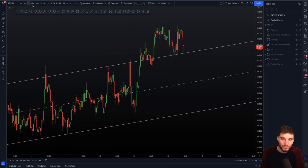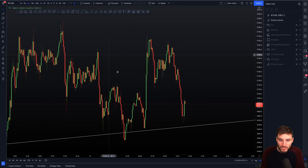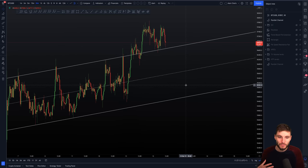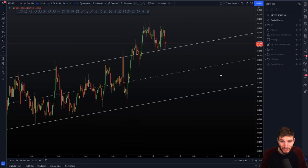Even yesterday this was well respected on the lower timeframes — you can see breakouts, backtests, and moves up. Some of these levels are getting front-run slightly, but overall the technical analysis is very well respected. You can be down on the 5, 15, or 30-minute timeframes taking 10 trades a day, or you can be a swing trader taking one or even zero trades a day if you're letting your trade run. The beauty of it is it's respected from the five-minute up to the five-day — every timeframe is getting the respect you want, opening up so many opportunities right now.